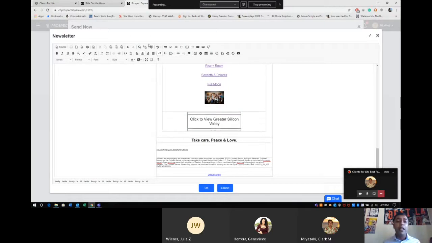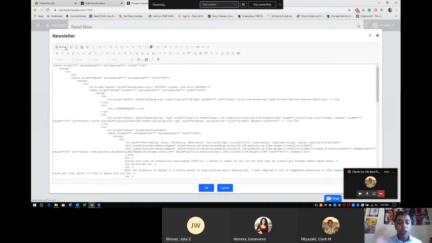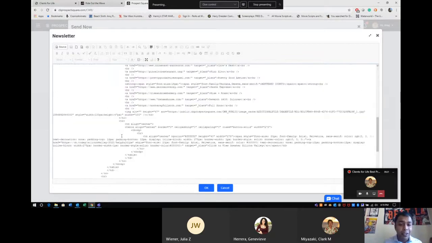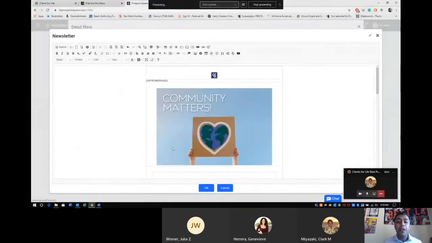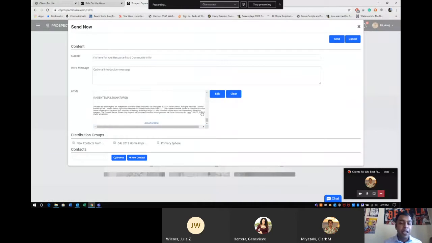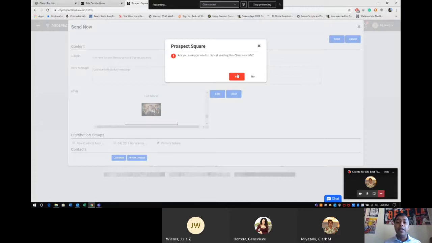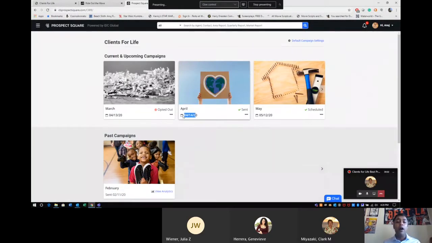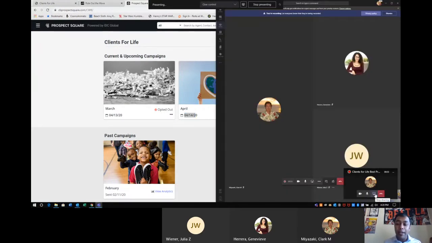You can do a lot in here to customize it, as well as look at the source code if you wanted to be that technical about it and build the email that way. There's tons of possibilities. It all depends on how much investment you want to put in this system. Once you're done, you hit OK. Everything will save in here. Your primary sphere is already always checked. If you want to add additional groups or additional recipients, you can do that here. Hit send. Otherwise, if it's being done ahead of time, you would just hit save and it will go out on the projected date. And that is it in regards to editing these campaigns.